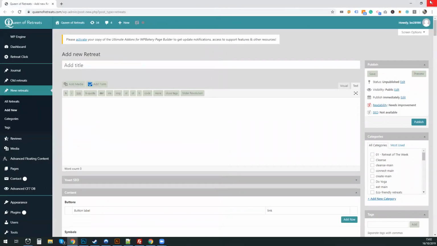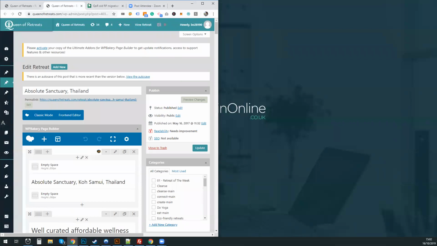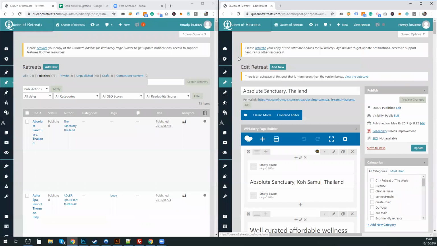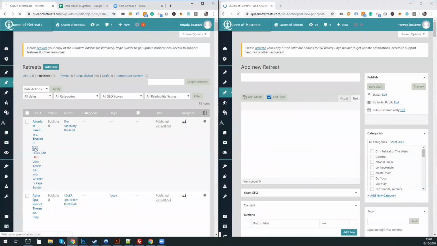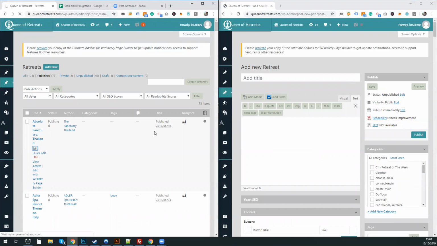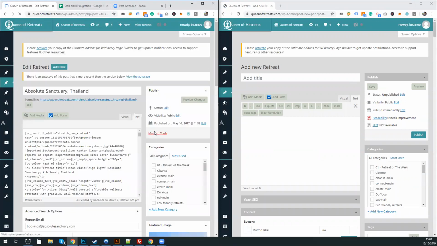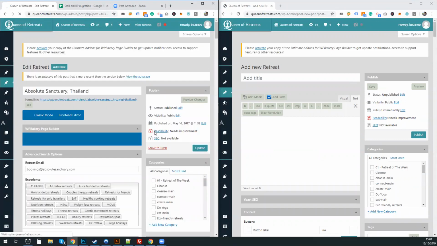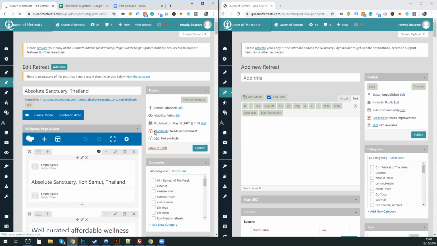I'm not sure why that's not working. Okay, so old retreats. Okay, so on the left-hand side of the screen, we've got the old retreat, and on the right-hand side of the screen, we've got where we're putting the new retreat that we're creating.